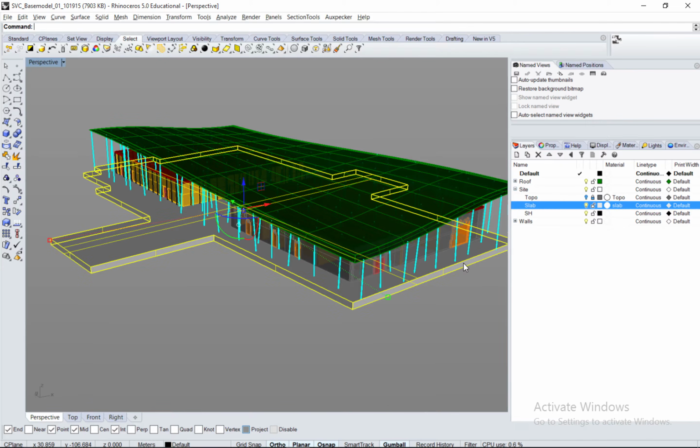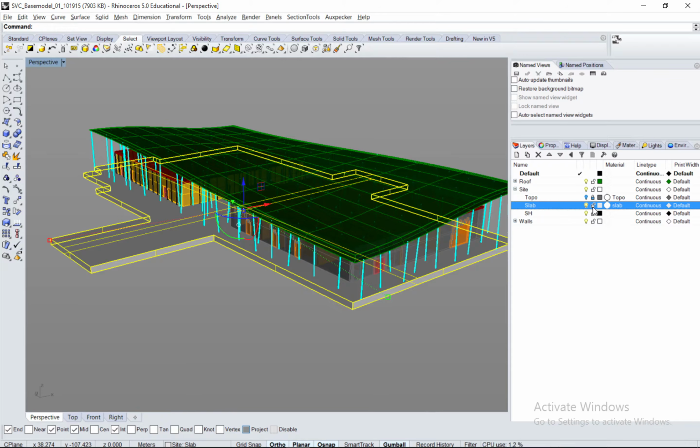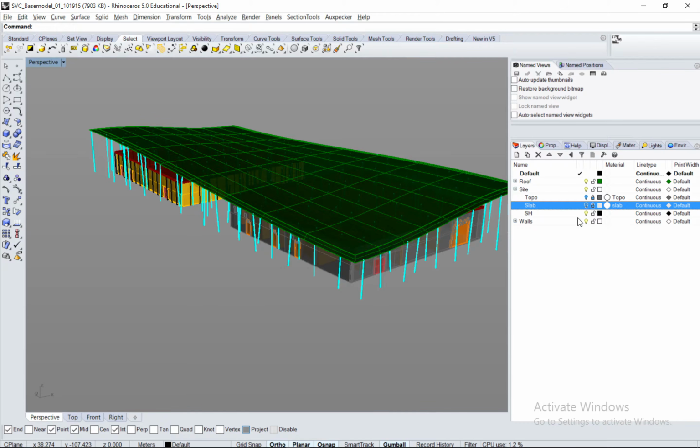Actually, don't lock it yet. Keep it selected, move over to properties, go to object, name it slab. Now we're done with it, so we can lock it and turn it off, move it to the next thing.